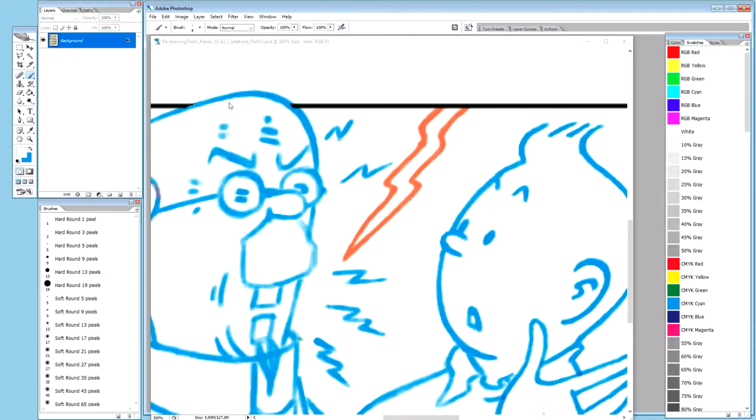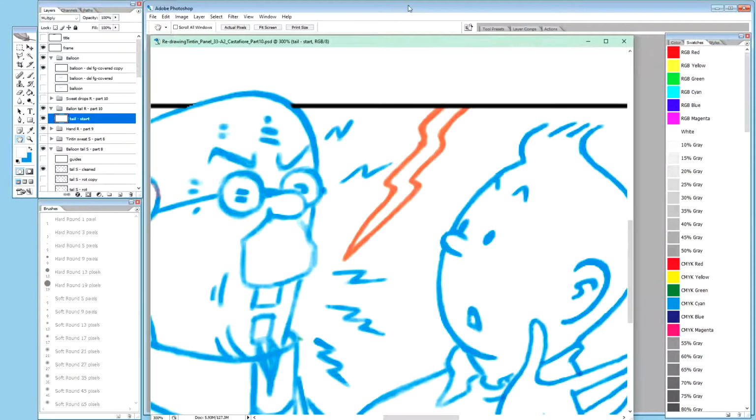Okay, alright, so we are back at the balloons, and now I'm going to bring up my original Tintin panel to 300%, and we're going to look at the balloon tail here. And I'm now switching to my Wacom pen here on my simple A5 sized tablet.